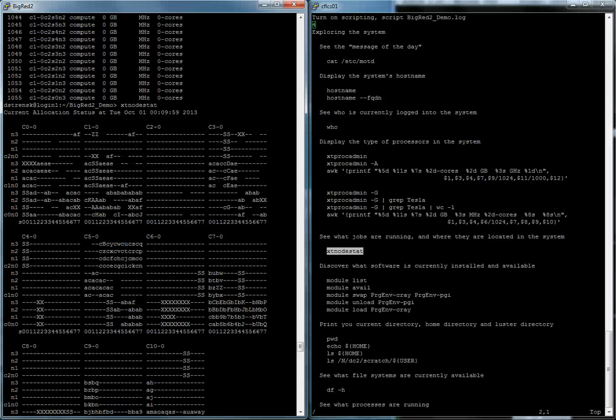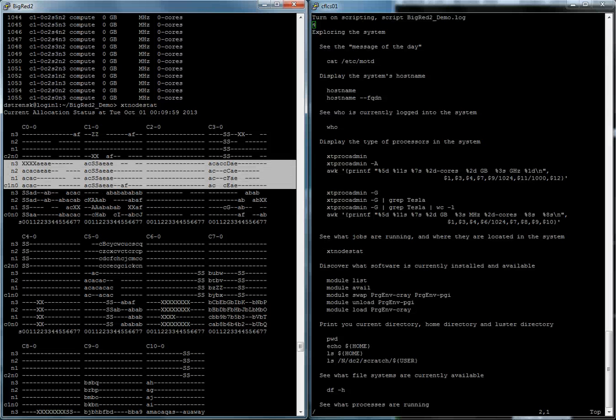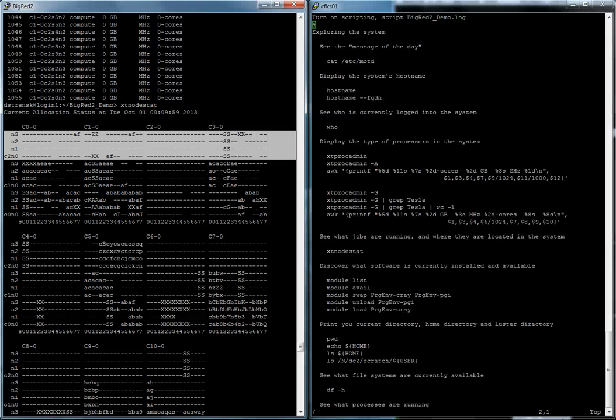But if we roll up a little bit, your machine is an 11 cabinet machine, and you can see this is cabinet 0 through cabinet 10, and the slots on the bottom are the slots, and then there's 3 chassis. So there's one chassis, there's another chassis, and there's a third chassis, and then there are 4 nodes per slot.